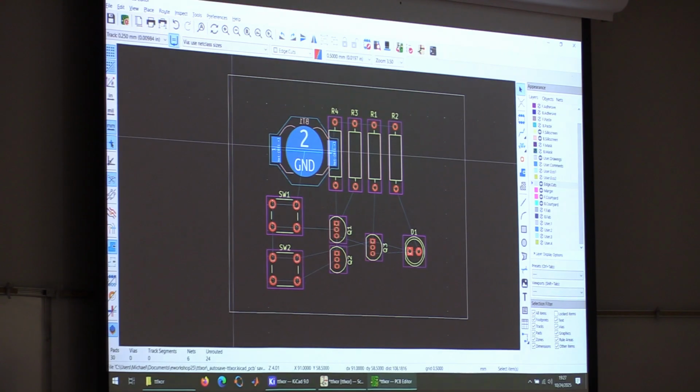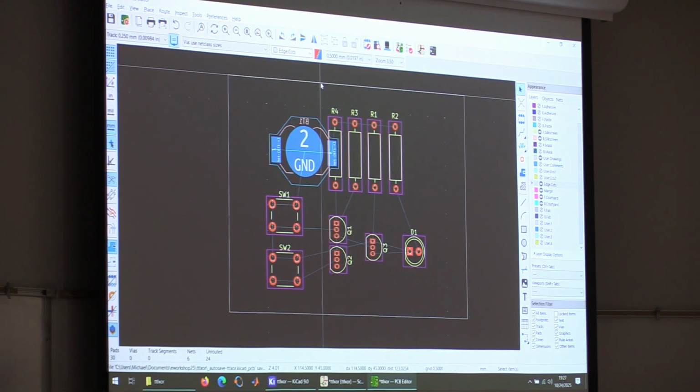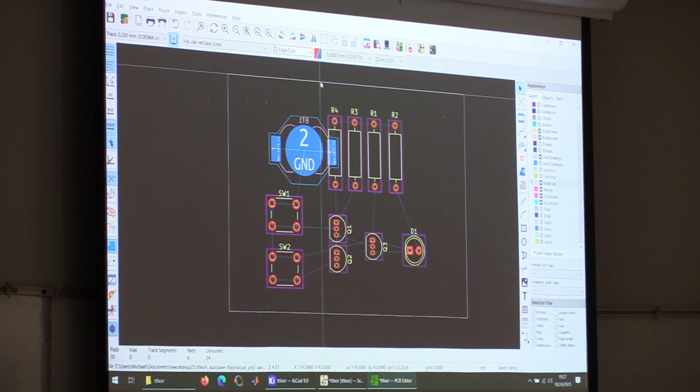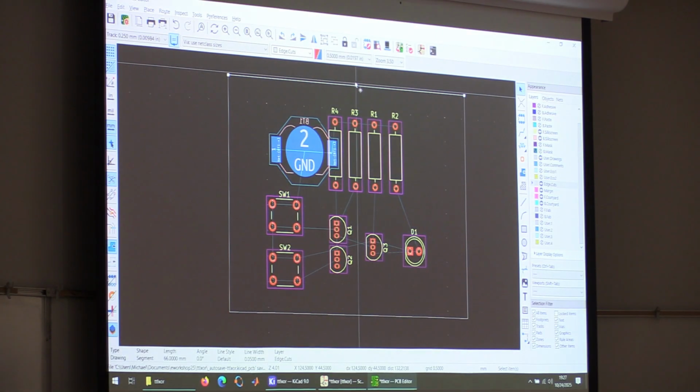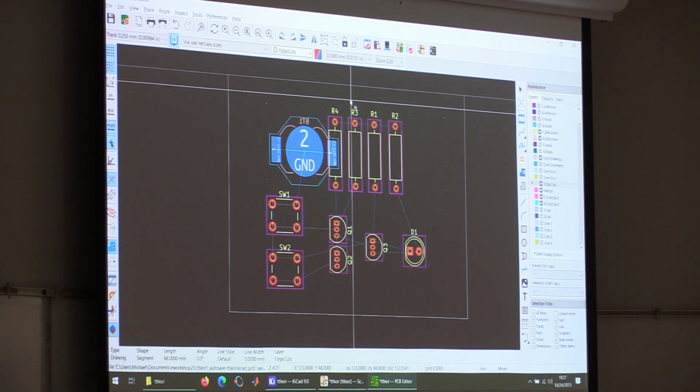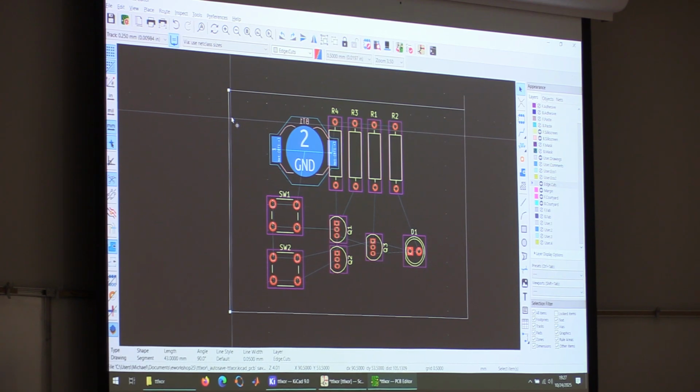I know I sort of ran through that. Does everyone understand edge cuts and why they matter? If so, that's good. Now, how many of you are happy with your layout so far? Is it going well, or is it sort of a train wreck?